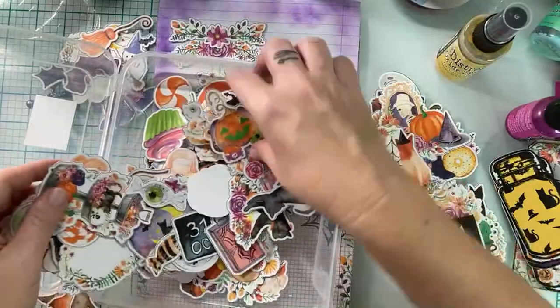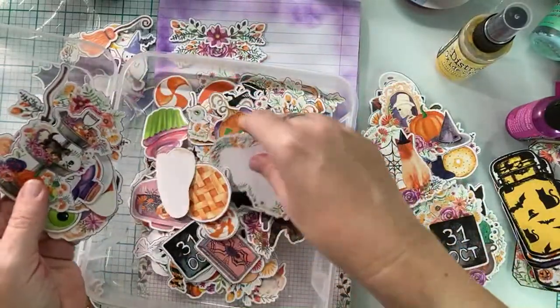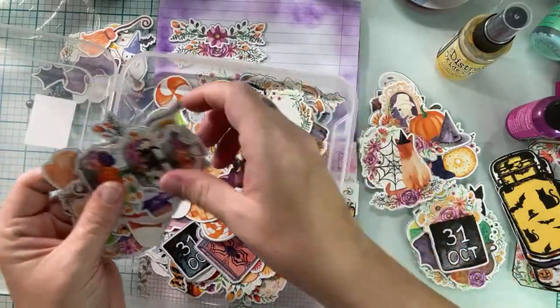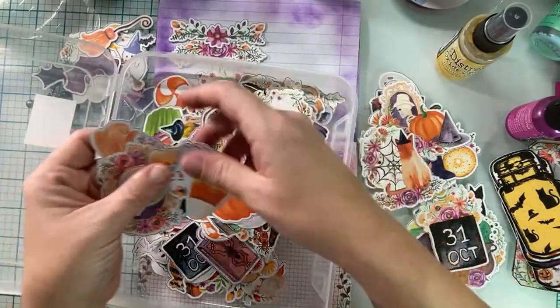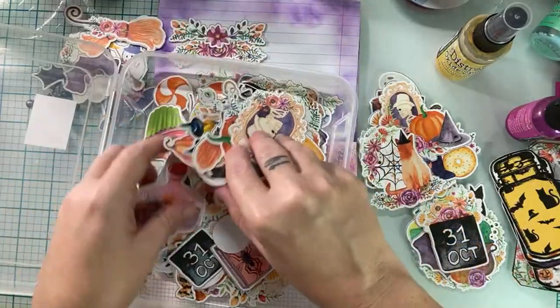I have some Tim Holtz Halloween dies that I didn't even use last year. I'm debating, do I use them? Do I destash them? I don't know. But if I did decide to use them, this would be the perfect project.